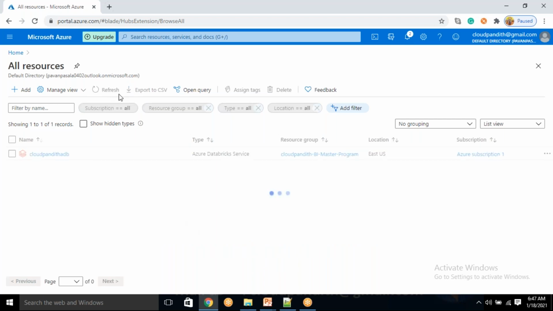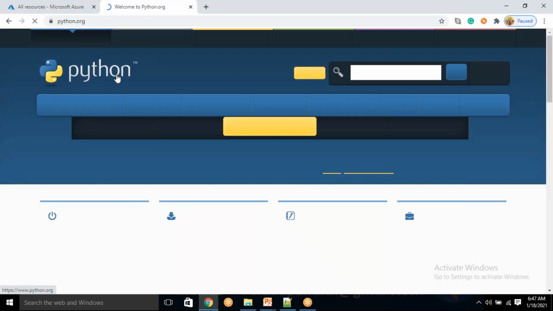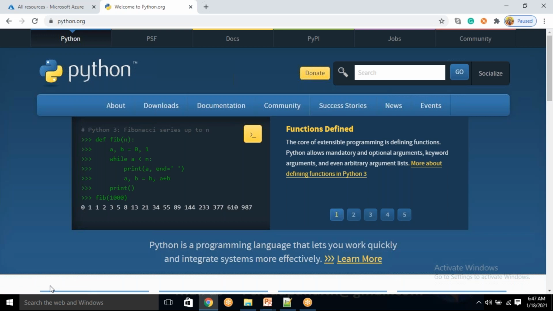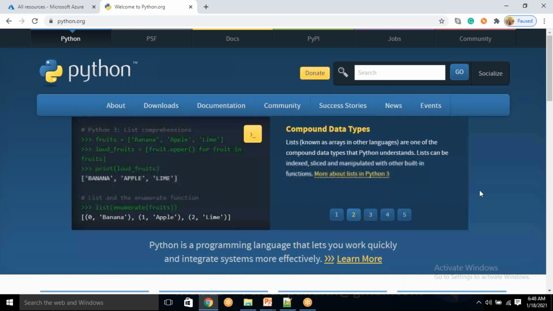Meanwhile, I will show you how you can install Python. Come here. You can simply search python.org. Click on download. Just download the latest version. It will download the software. Just double click on that. You will get some checkbox. What it tells you is, do you want to add the Python path to the environment variables or not? Just select that option, click next. That's all. Very simple.